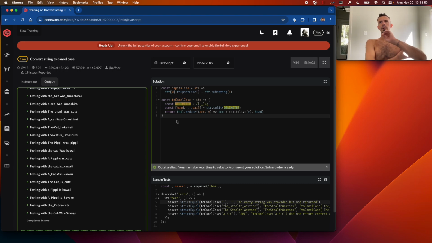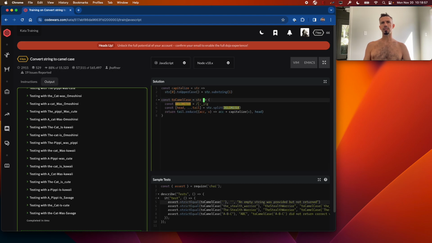Oh, here we go. What if we had it like this? So we're gonna curry this stuff, right? So it'll say, here's the delimiter, and here's the modifier.